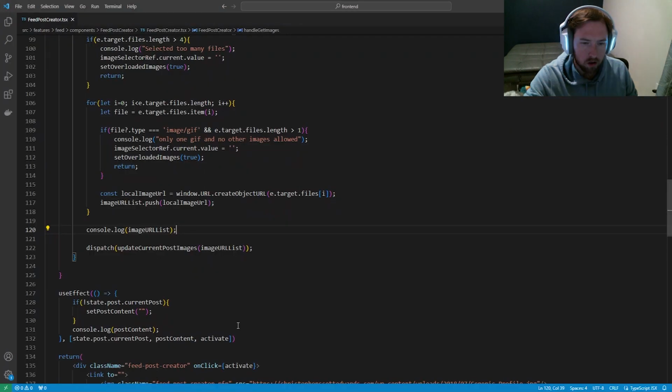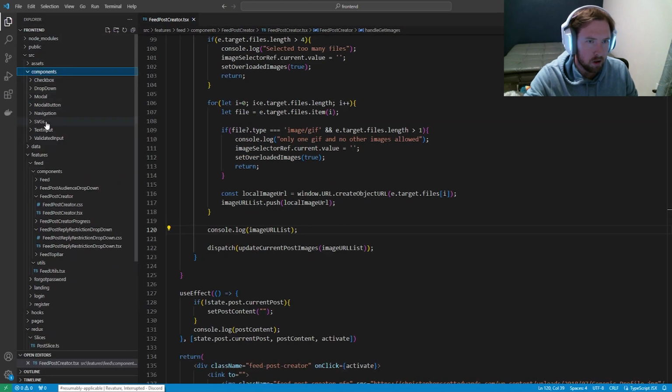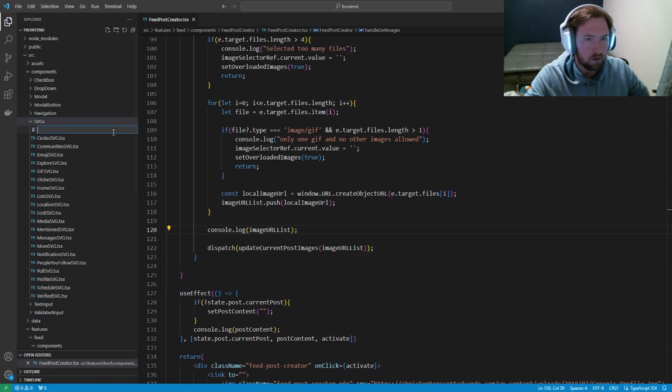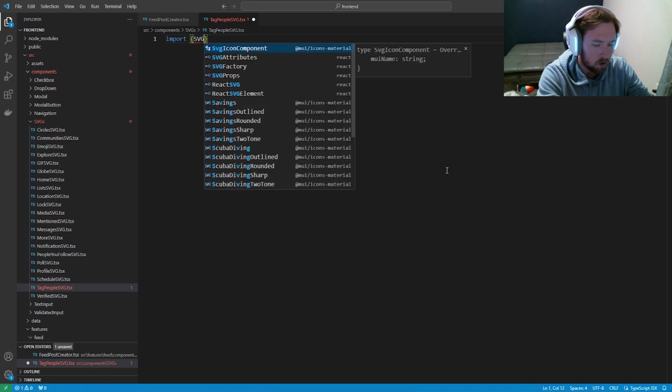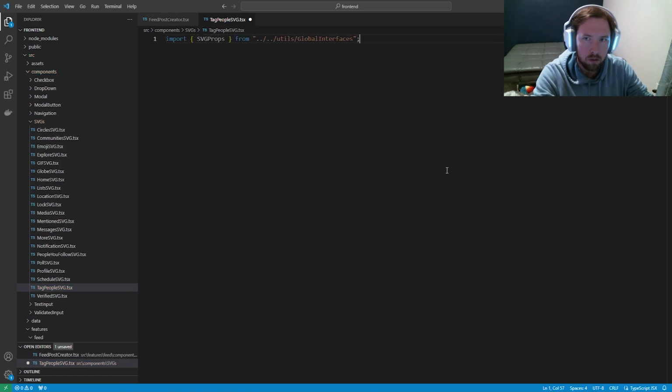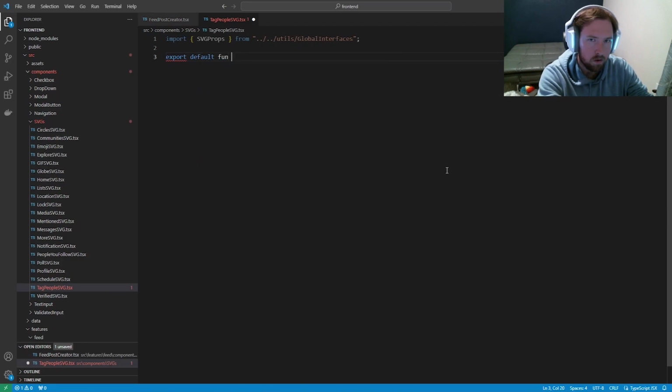Let's go back into our code. Now let's go into our SVGs, our components, SVGs. We're going to make a new file, and this is going to be called tag people SVG. And then we'll import our SVG props from our global interfaces. Export default function, maybe.